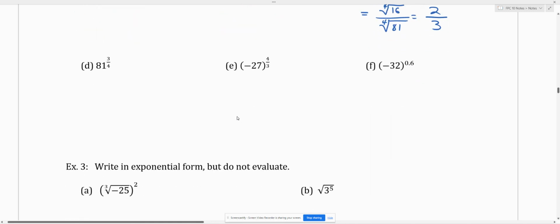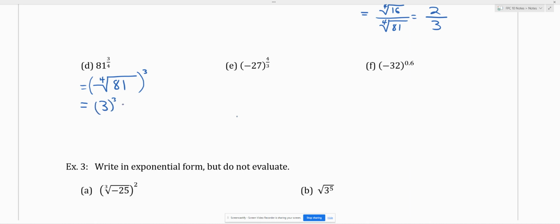Moving on to D. So now we have a hat that's not 1, it's a 3 this time. So let's try this out. We're going to write our radical symbol, put in our radicand of 81. Our index is 4. That's where we put our shoes. And this time we've got to put our hat outside, way up here as an exponent. So let's figure out the 4th root of 81 first. Well, we just did it in the last question. That's 3. So now I need to take 3 and raise it to the power of 3, or 3 times 3 times 3, which is 27.